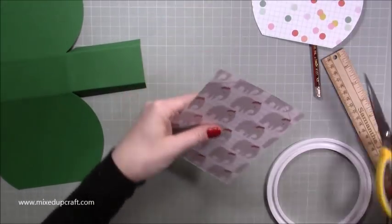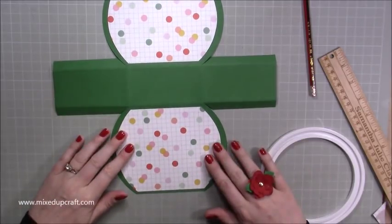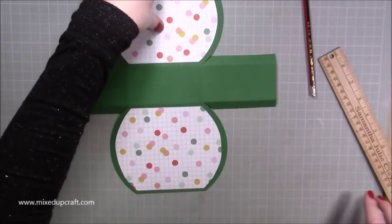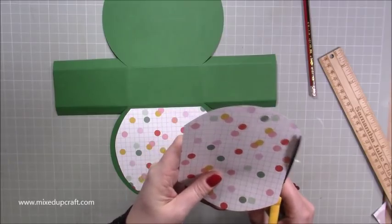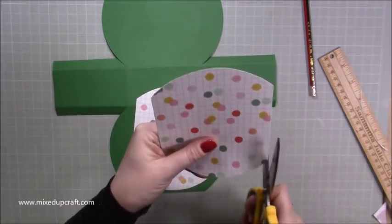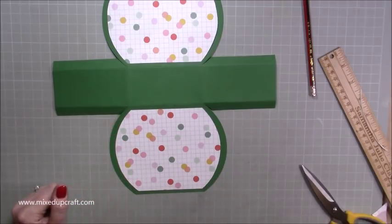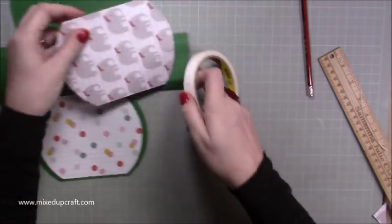Cut this one out as well. Then just grab your paper and sit it on top — you should have two nice mats. It's thicker on one side because of the curved shape. I might just trim my length a little bit because I've got a grid line on this paper — just trim a tiny bit off, not much, and then sit it over this one here. Once you've got the initial shape, you can go in a little bit more to give it a more even border all the way around. So get those stuck down — I'm going to use my double-sided tape and a little bit of wet glue.